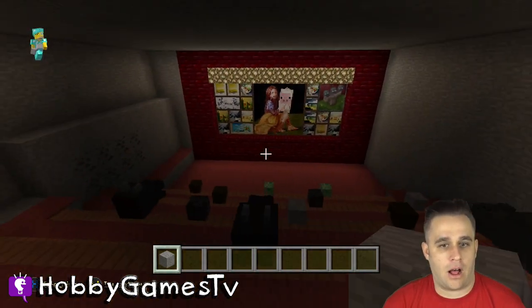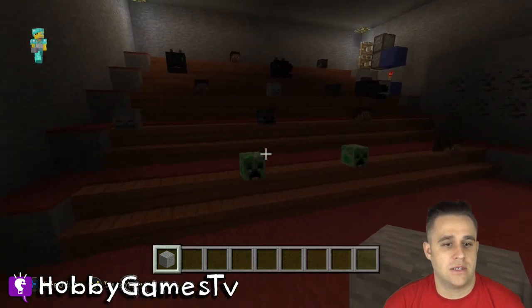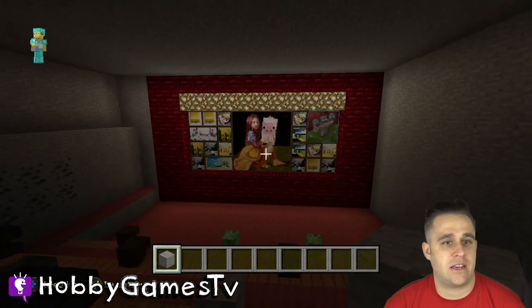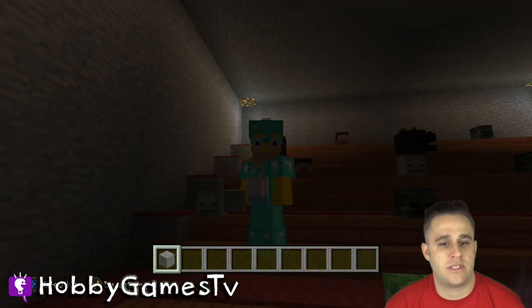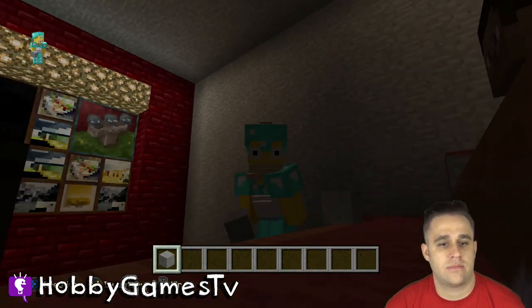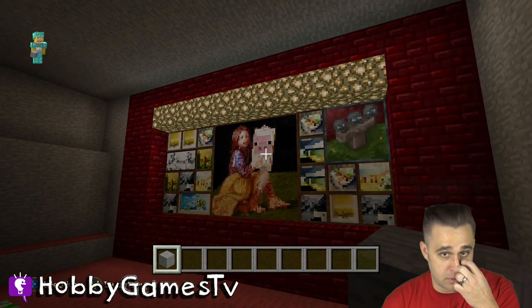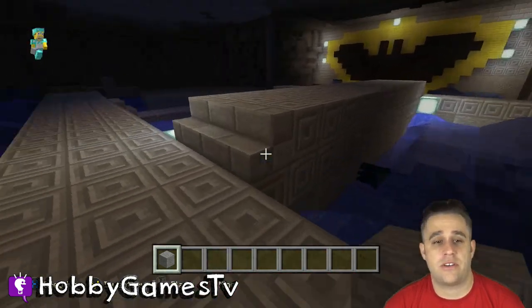And all of these characters or creatures and monsters and creepers are all watching the show. We've got the dragon head, the skeleton, we've got Steve, creepers. They're all watching the movie theater here. Sit, Homer. There we go. There's Homer sitting. And now we can watch the movie too. So that's the movie theater that I built.